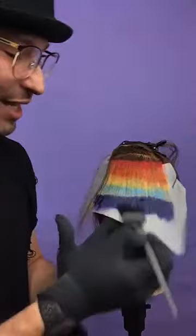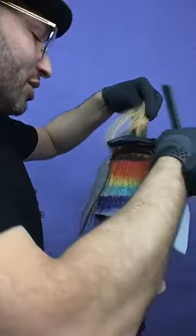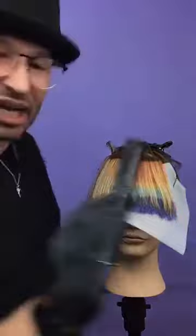Another great thing about these is that they have a color-blending technology that allows you to place them right next to each other. If you were going to do vertical instead of horizontal, you can place them next to each other and they're not going to bleed onto each other — that's another great thing I love about this color. As you can see, I'm continuing the same pattern I did in the beginning, using very fine sections to bring more hair down and then combing with wider teeth to set the hair into place — we want to create a fan shape so we can apply all the colors in a very organized way.